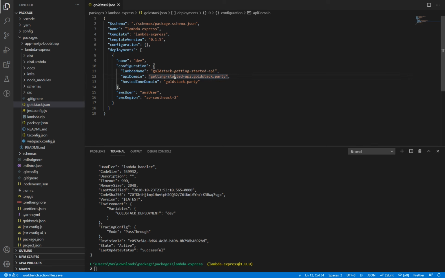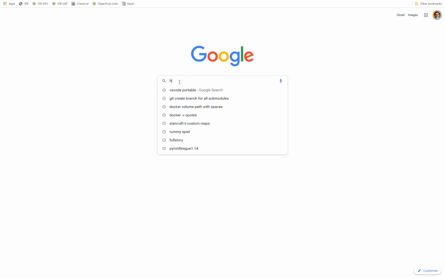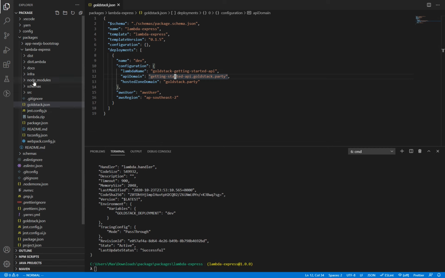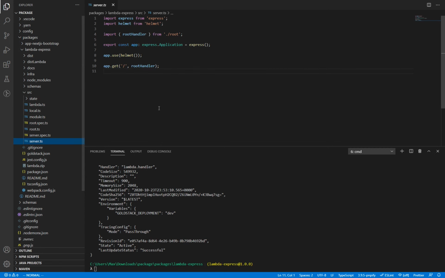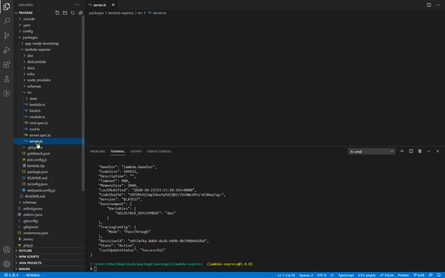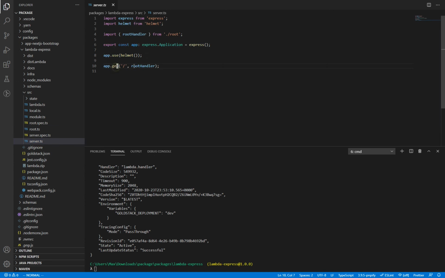So I simply copy this and go to Google Chrome, prefix the URL with HTTPS, and I should get a response such as the following, which corresponds to how we have actually configured our server. So we just have a simple root handler here that just returns hello.